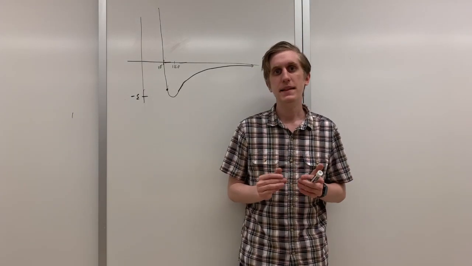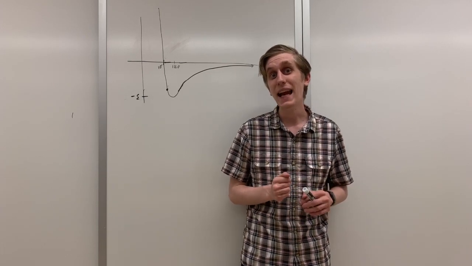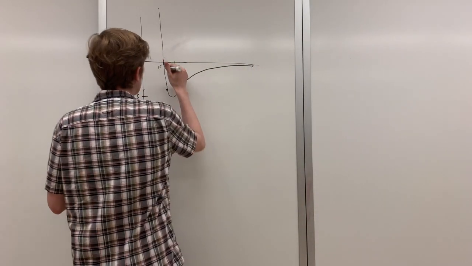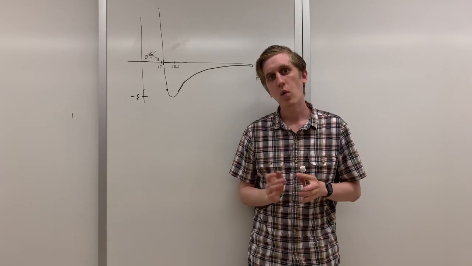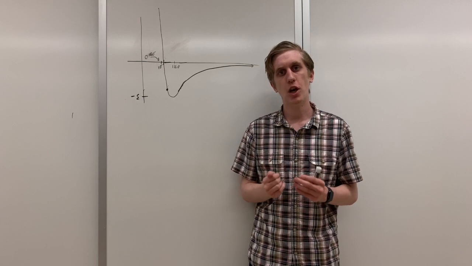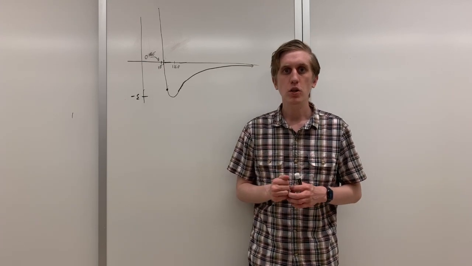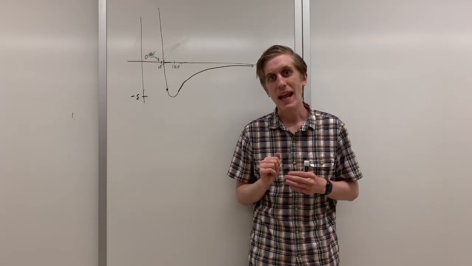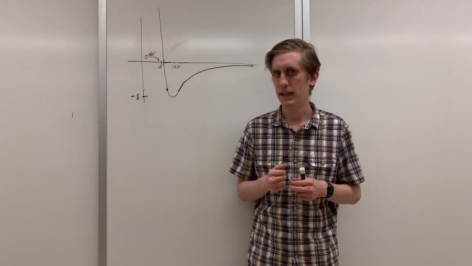Now let's suppose that the minimum distance that the particles can have between them is 0.98 sigma. On the graph, that's about here. As before, we know what the kinetic energy of the particles is at this point. It's just 0 because the particles are at their minimum distance. So we therefore know what the total energy is in this system. It's just equal to the potential energy of the particles at 0.98 sigma.